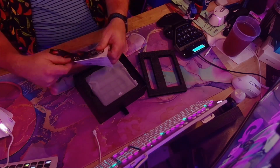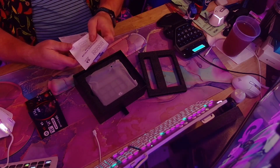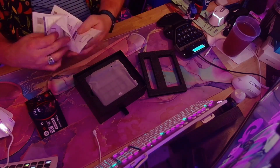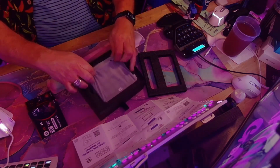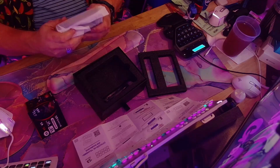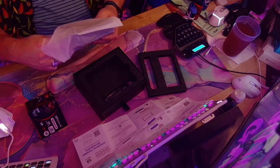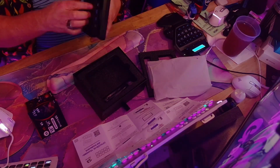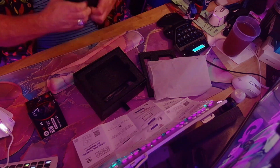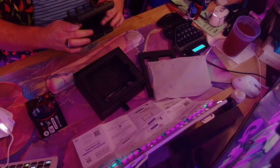All right, we got some free stickers here. Cool. The all important instruction in multiple languages. All right. Cool. Now let's take it out of the box, shall we? It's got some heft to it, guys and ladies. All right. Oh, nice. Now this opens up. Oh, wow, that's nice and stiff.